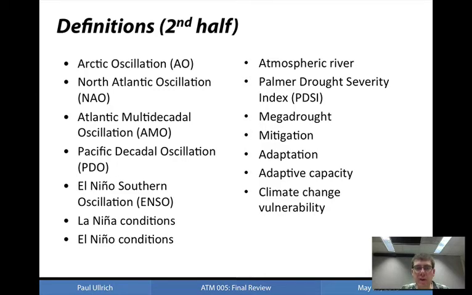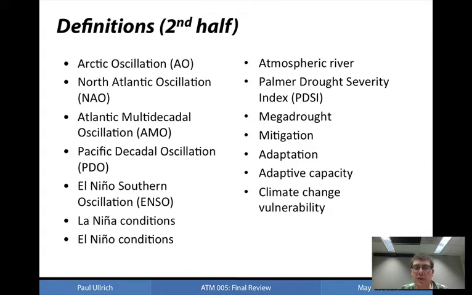being a pressure difference between the North Polar regions and the mid-latitudes. During the negative phase of the Arctic Oscillation, you typically have a very wiggly polar jet stream, which means that frigid Arctic air can be pulled southwards, farther south than normal, whereas during the positive phase mode, you typically have a very stable jet stream in terms of constant latitude. There are various aspects associated with the positive and negative modes of the Arctic Oscillation, and I refer you to the slides on oscillations in order to understand more about that.